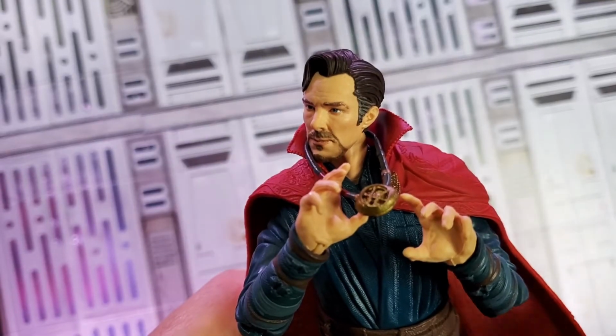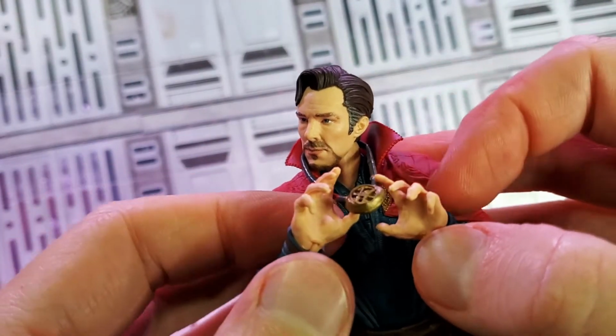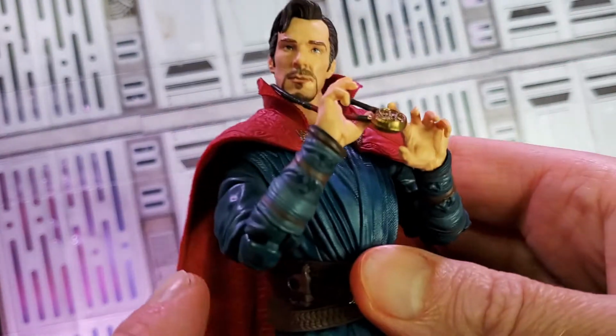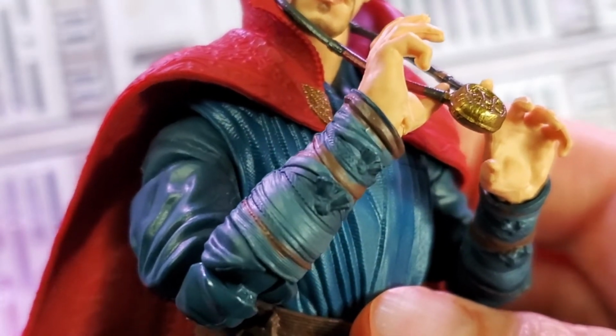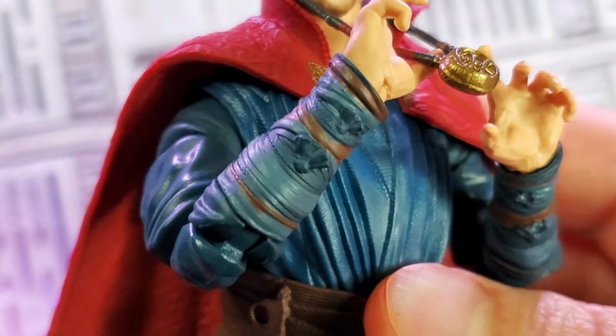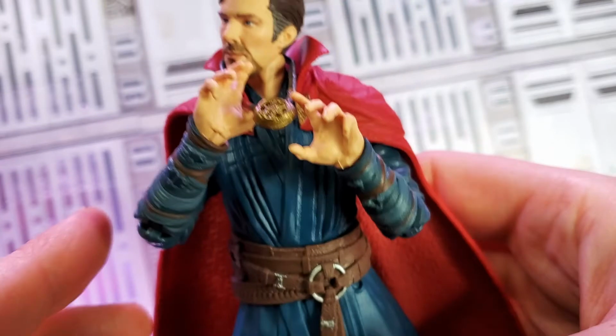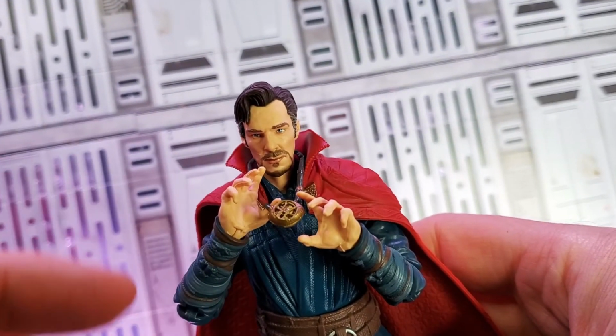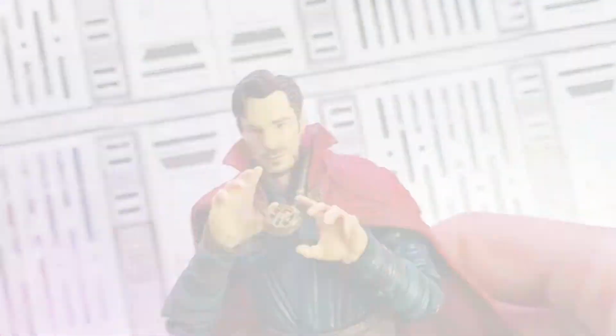So next thing I want to do is get a picture of him holding up the Eye of Agamotto, and part of why I want to have his forearms up, I think there's just exquisite detail there on the forearms. I love the way that they're wrapped. The brown complements the brown on the belt as well. I think it's just going to make for a neat picture, him having the Eye of Agamotto, and dude, just the way it sits there, it actually looks like it's huddled.